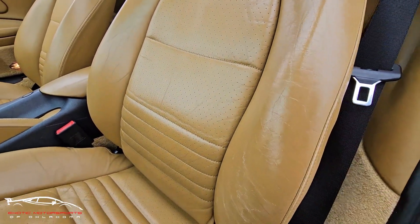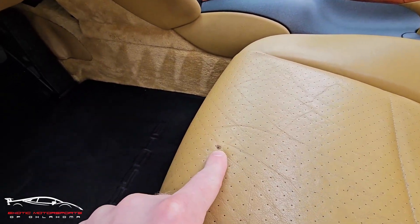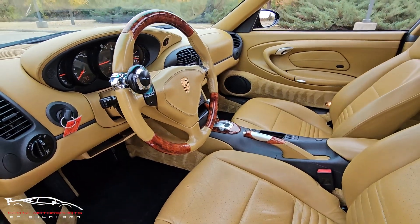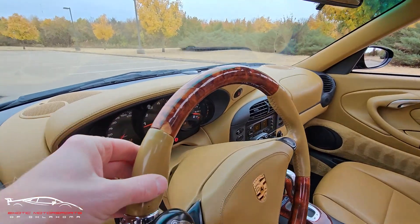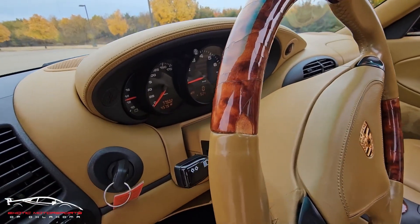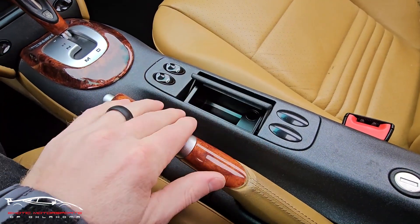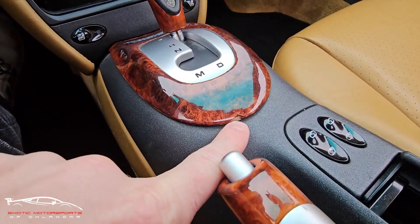We do have some creases here — I'm not seeing any rips out of them just yet — and a little bit of wear on the bolster. It still looks really nice. Now we do have a little hole here; could have been like a cigarette burn or something. This car does not smell like smoke — that could have happened 25 years ago. Inside this car actually smells really really nice. Looking at the steering wheel, you can see it's cracked all throughout the wood grain and a little piece is missing. This little cubby does not want to stay shut, and we do have a piece missing in the wood here.